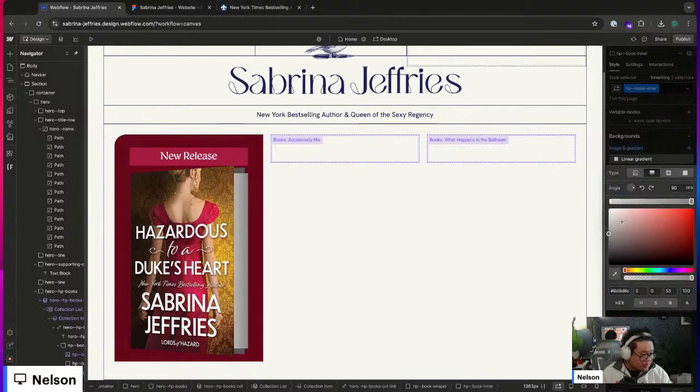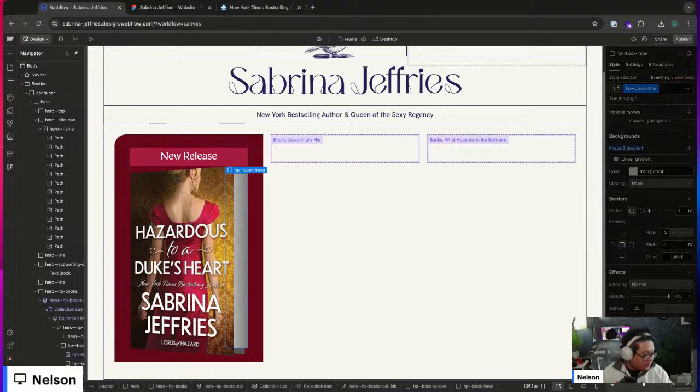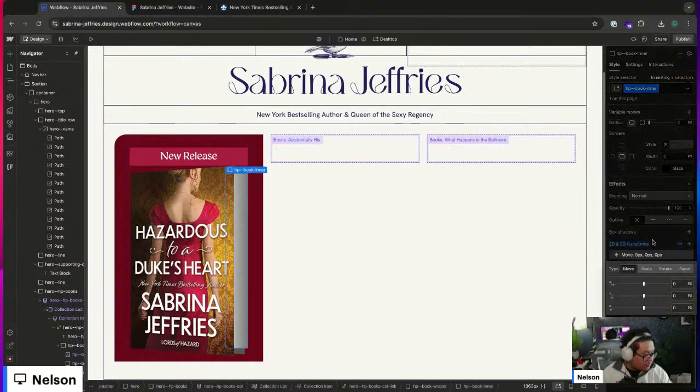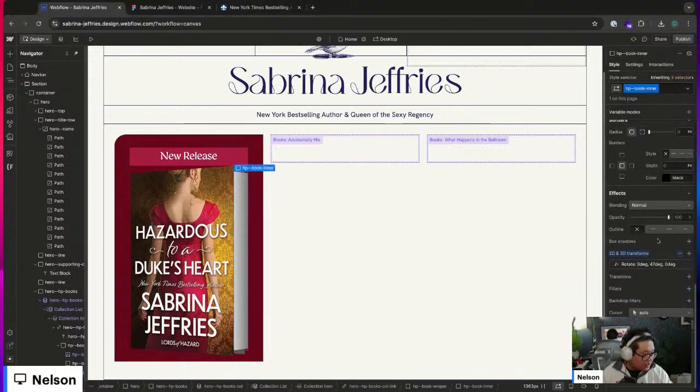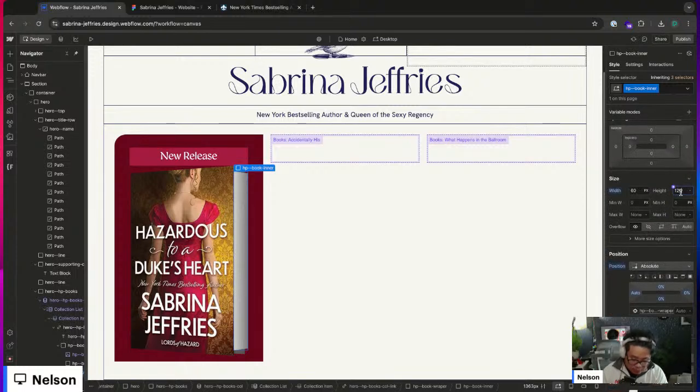This would be a little bit darker, something like that. Rotate. Scroll down. Rotate. Boom. There we go. Now the height needs to be a little bit more. So I wonder if I could do like 120. Push this up.